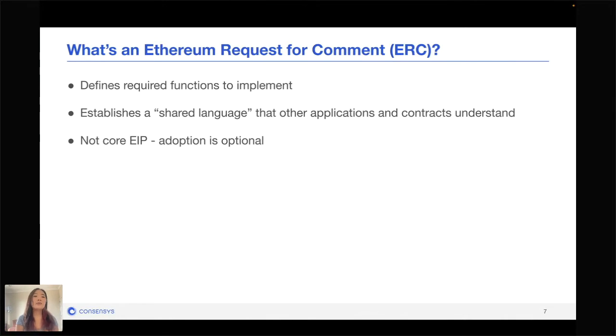So keep in mind that this is not considered part of the core standards EIP, meaning adoption is optional. So for example, ERC 721, not every single contract has to be an ERC 721. As ERCs come out, it's on the community to say, hey, we want to adopt this, make this successful, which is actually why I decided to do one on the royalty standard.